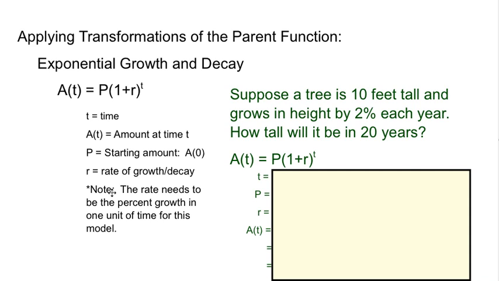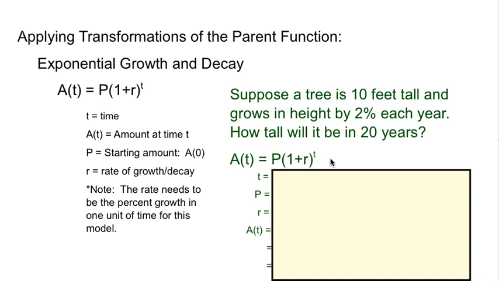Make sure that the rate is a percent growth in 1 unit of time for this model. So if you're dealing with years, make sure your rate is in years. Or if you're given a rate in months and the time is in years, you can convert your years' time into months and rework your model. You just have to be careful about that.